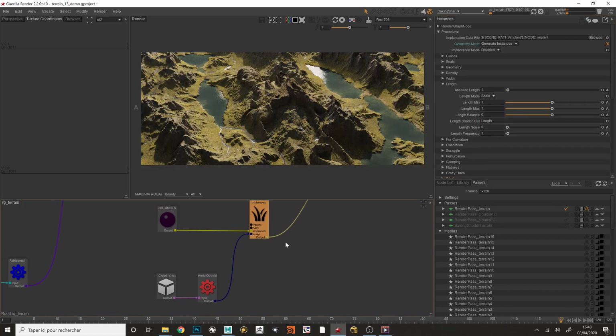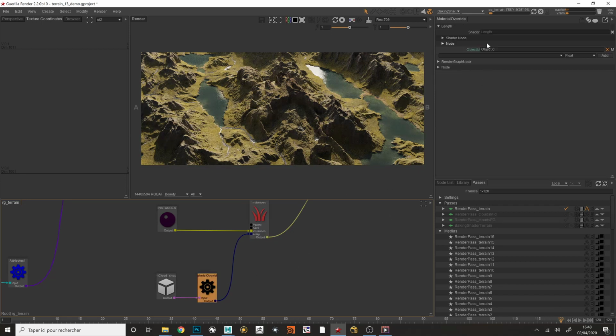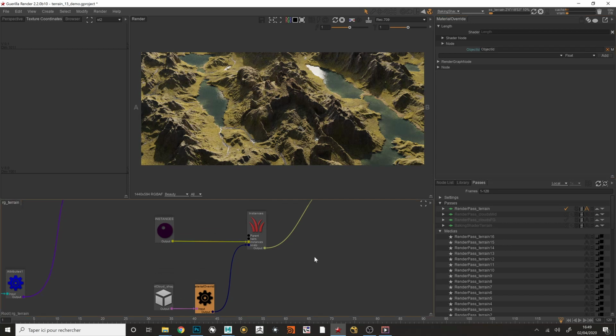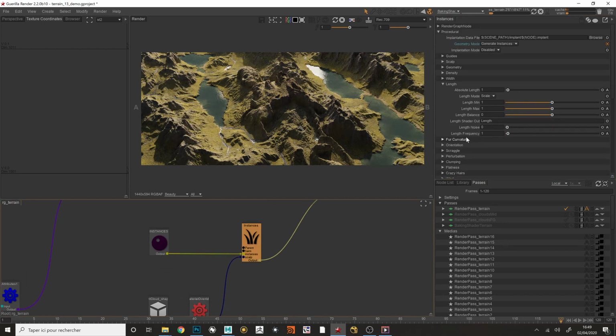Sorry, and I also have an object ID attribute. So I'm just saying that for the object ID, use the object ID attributes. It's a bit redundant, but it's all you should do to pick which object should go on which point.